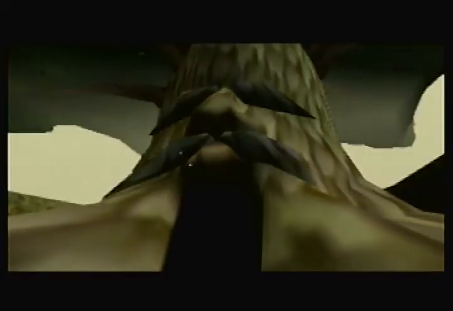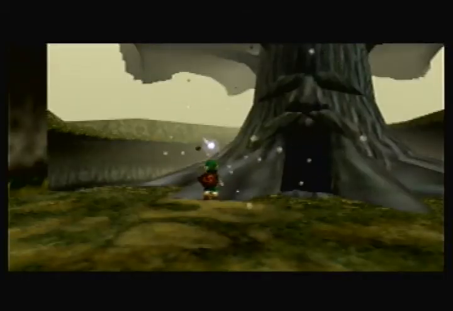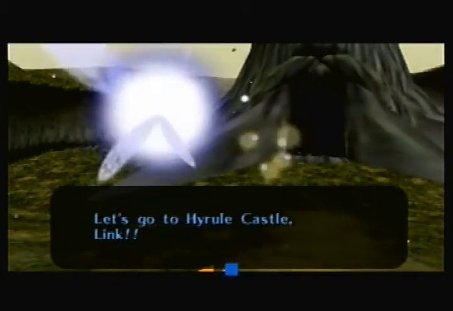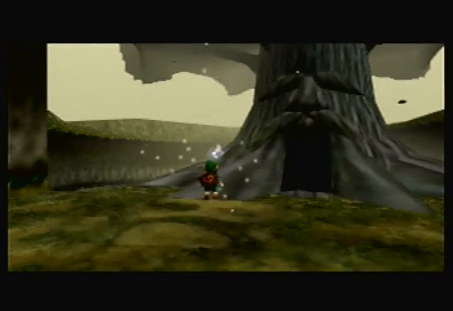And I like this, leaves start to fall from the tree, and it pretty much becomes petrified, because the great Deku Tree dies. The cool thing is that his mouth stays open, so we can enter into him again even after he's dead. Let's go to Hyrule Castle, Link. I'm not upset at all that he just died. Change of subject. Goodbye, great Deku Tree.